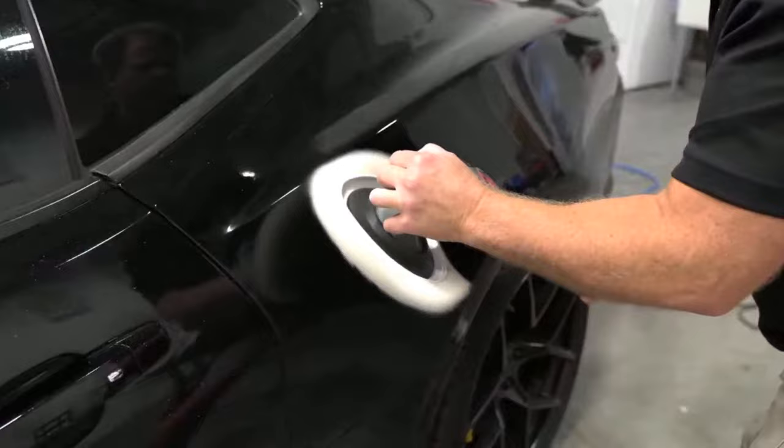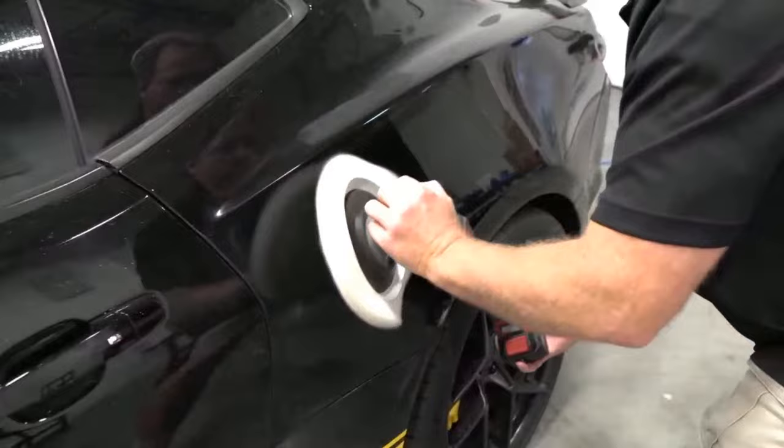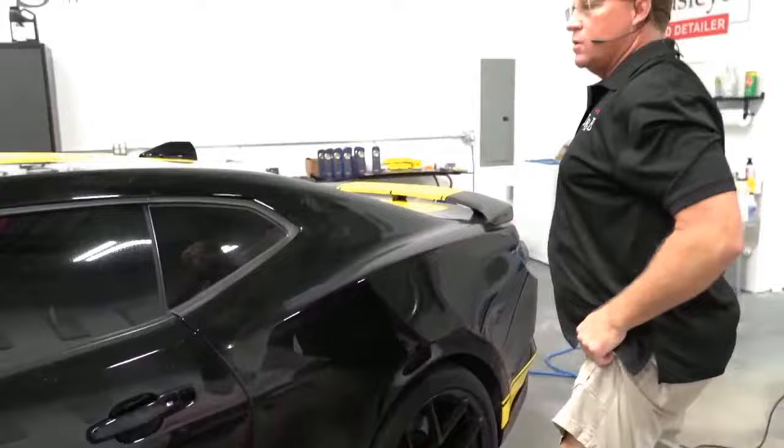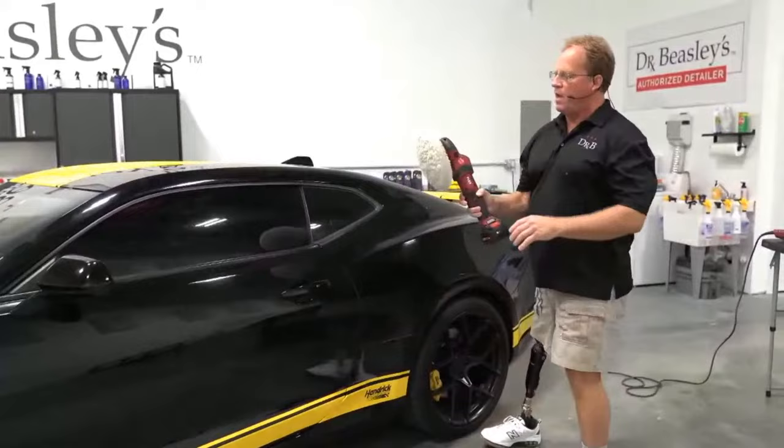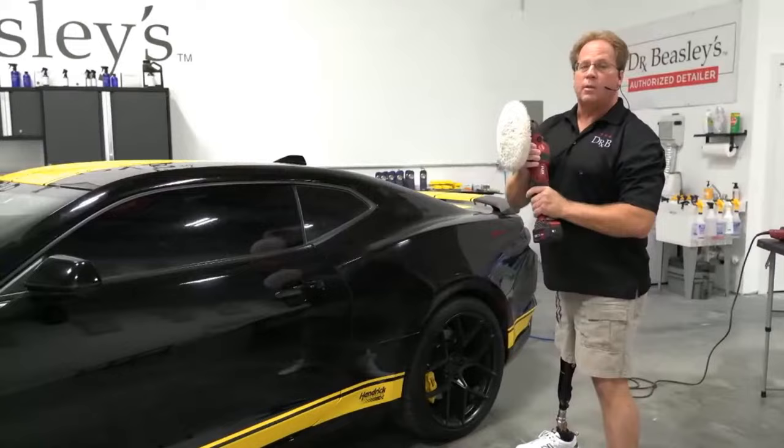I'm going to tie the whole thing together with a few large overlapping passes. And here's another technique you can use. Instead of using your arms, you can lock your arms in place and just roll your leg. You have total control over that pad. I always teach people, I have people in my class hold the rotary away from you, then I grab it and just yank them all over. And then I say, now hold it close to you, and I can hardly budge them. So you have leverage over the tool when you hold it close to yourself versus far away.